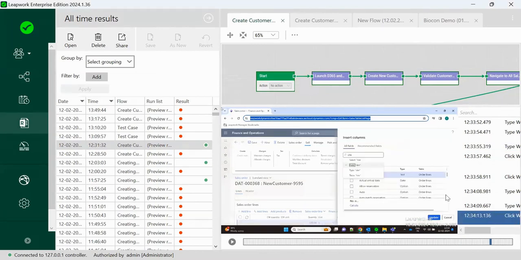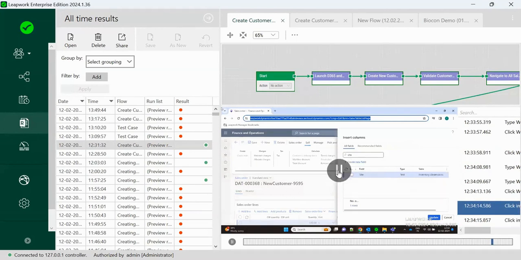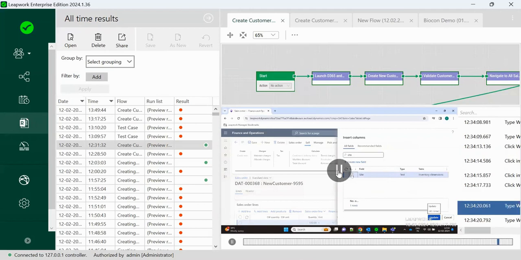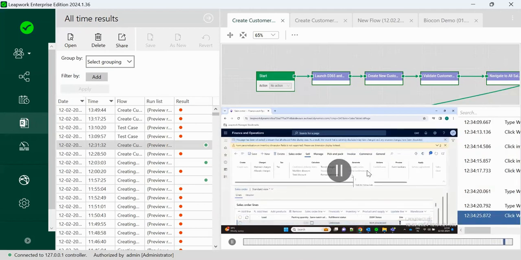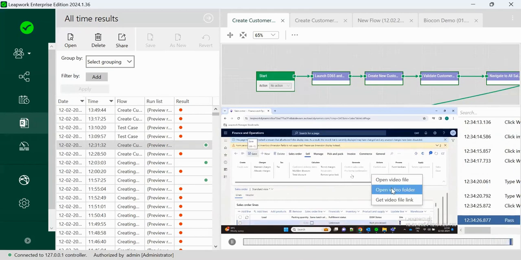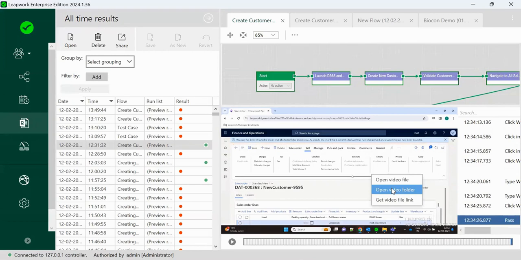The complete video is getting recorded, and we can always play the video back and see what is happening in the complete execution time. Which means that if there is any kind of issue, we can simply right click and go to this video folder file and give this video to our developers to see what went wrong, and they can fix it easily. So this was the short demo on the D365 application of finance and operations flow.